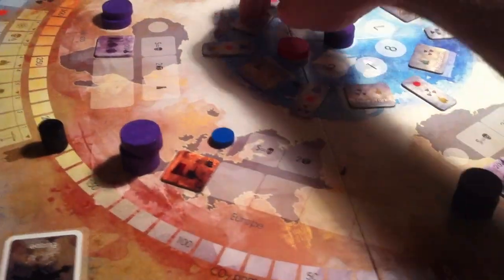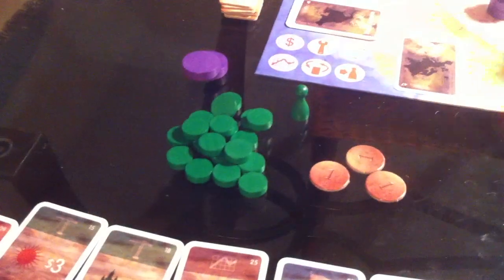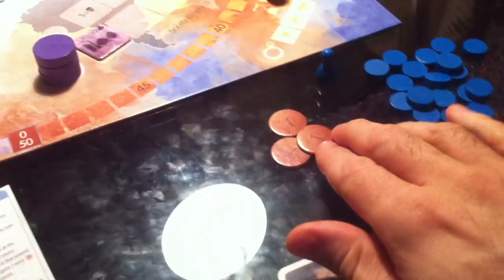So at the beginning of the game, players pretty much start off in the same situation. We've got a bunch of markers that keep track of where we are. We've got one scientist, and we'll get more over the course of the game, as first player. Where's the first player marker? First player marker. I have $3. Jen, as second player, has $4.